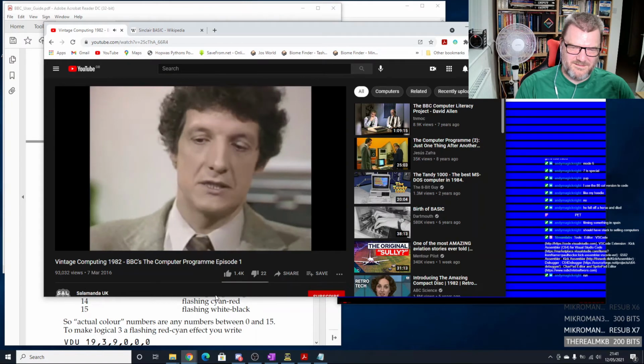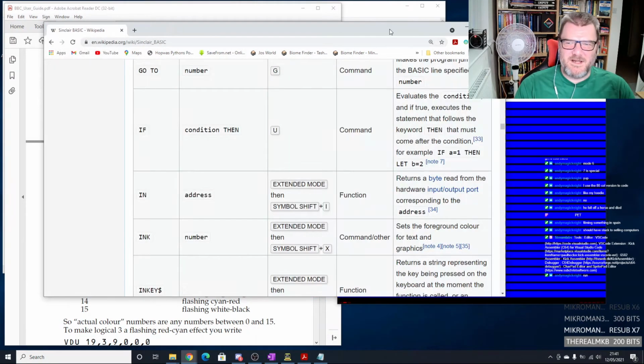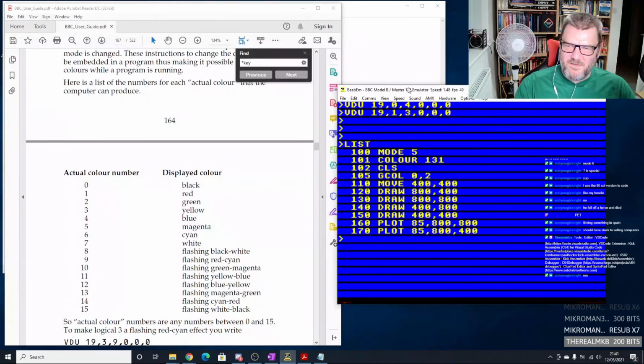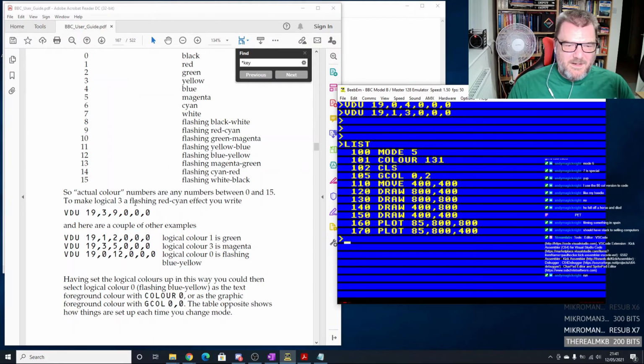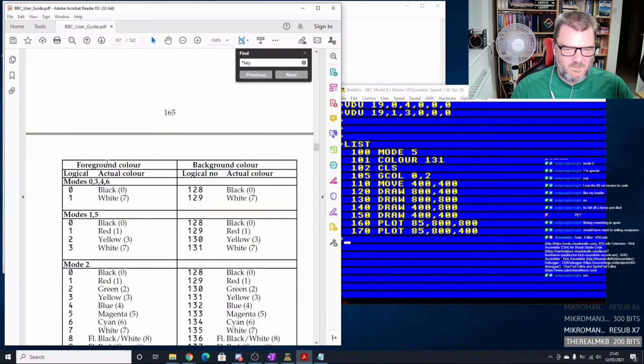Okay, well obviously it's not just for playing games. Anyway, that was 1982. But in later ones, they had the screen looking like that, not like Mode 7. So it looked like a teletype, I think. Anyway, right, so we know what VDU19 is. What's next?